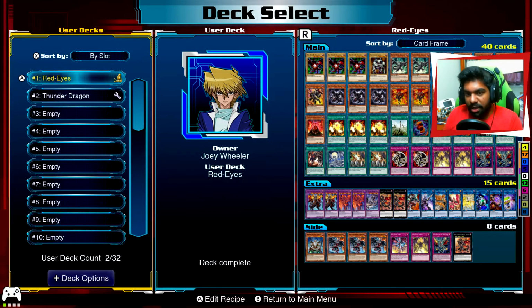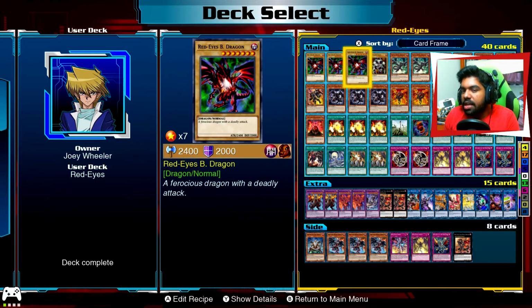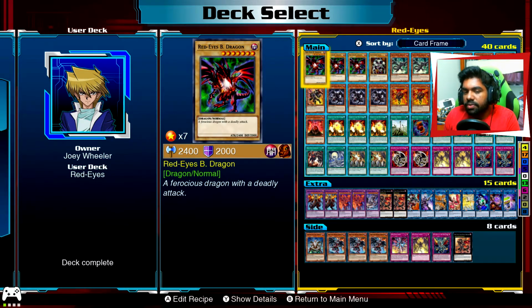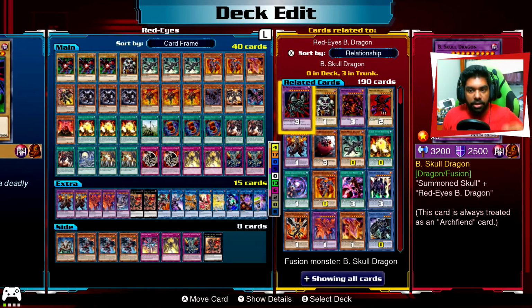But this is my Red Eyes Black Dragon deck, and as you can see, it obviously composes of Red Eyes. Actually, hang on, if I do this... Wait, how come I can't see related cards? There we go. Okay, can you guys see it now? You can see it now. Cool. As you guys can see, I can't actually go and hover over all the cards because the game is silly like that.